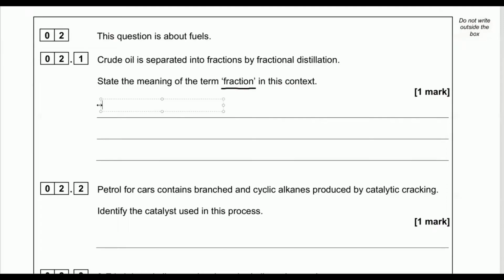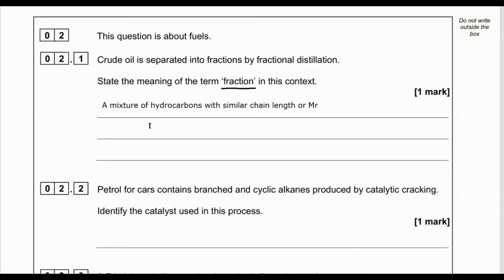These aren't just one compound. These are a mixture of similar compounds, a mixture of hydrocarbons with similar Mrs or similar sized chain lengths. So you've got lots of different compounds, all with very similar Mrs or chain lengths, and they're hydrocarbons, and they make up the different fractions. Obviously, they're separated by the fact that they have different boiling points, which are based on their Mr or chain length. Anyway, this will score you 1 mark.